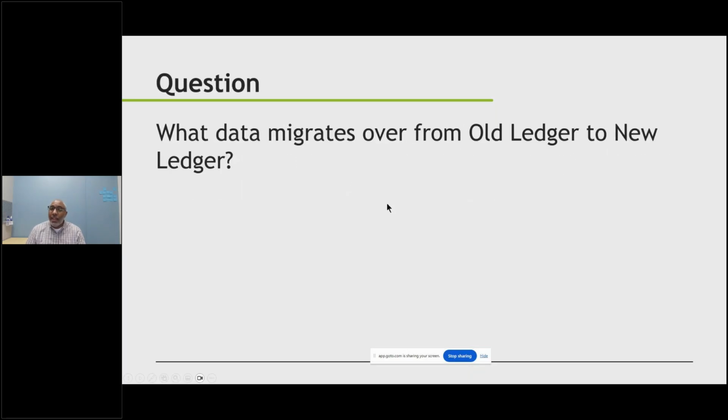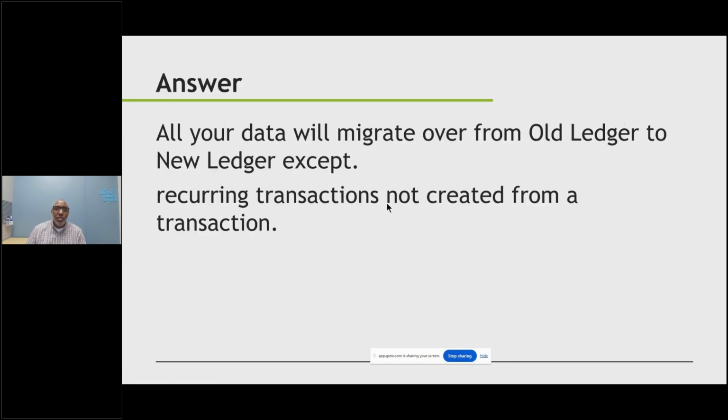Question: what data migrates over from Old Ledger to New Ledger? All of your data will migrate over from Old Ledger to New Ledger except recurring transactions not created from a transaction. And I didn't include the fiscal year transactions because those are just recalculated. I don't want to cause any confusion there.